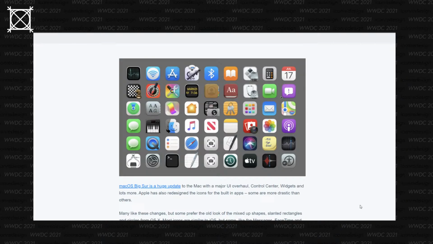But yeah, Big Sur icons will most likely come to the iPhone, iPad. You'll still see the 3D. You'll still see the much more detailed app icons. But in my opinion, it's going to stay with the squircle. You aren't going to see any apps that have elements poking out of the side.